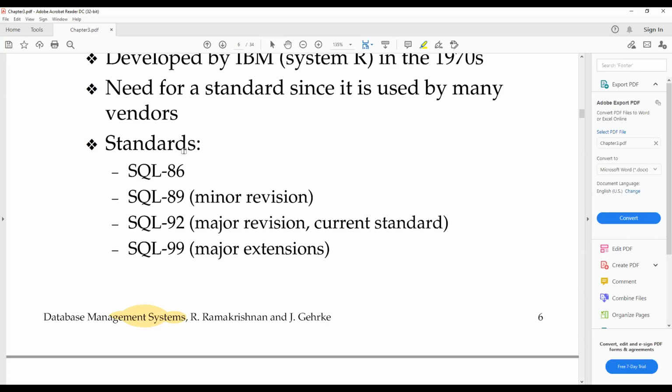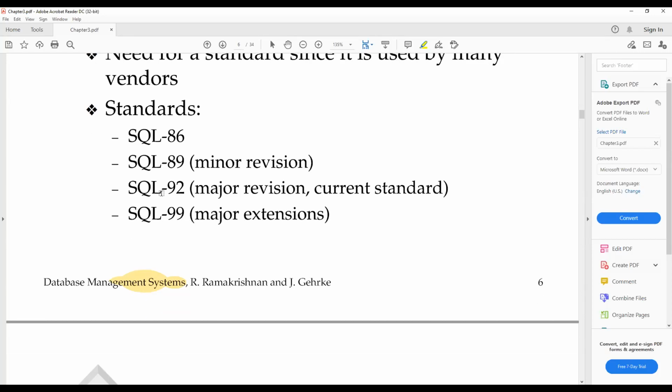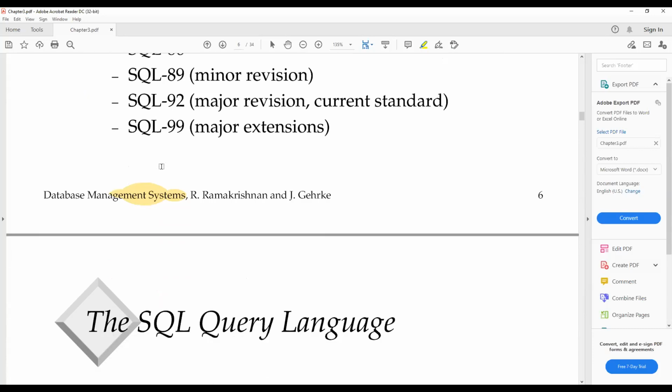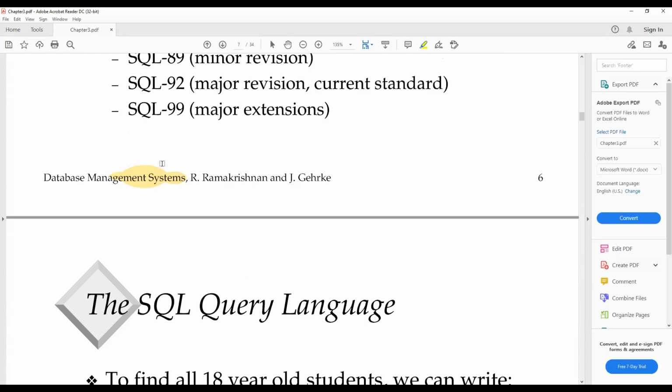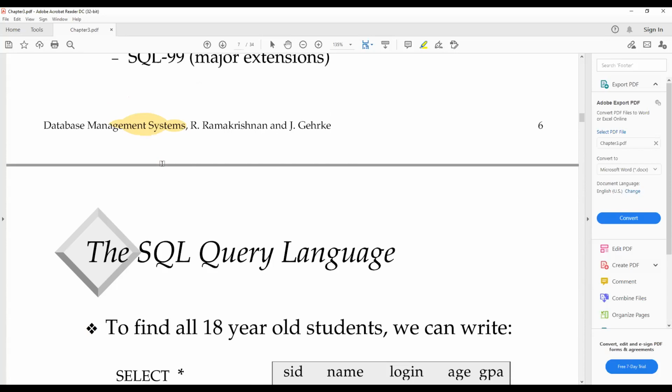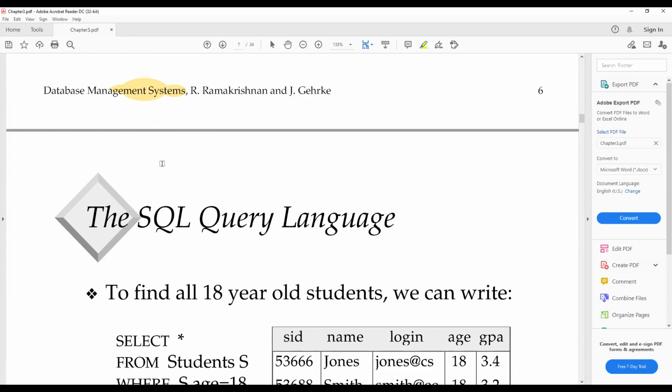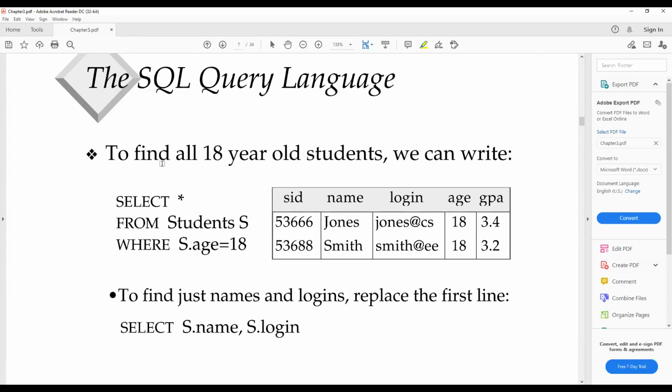So as of a number of years, I think this is probably a decade, I'm not so sure if there's a newer version of this, but you can check. But these are some of the standards that have been around for a while. SQL is a pretty stable language, so it doesn't change so much over the years, which is also a very good thing because then you know it is reliable. You will not have features that break a language. Maybe you write a query today, and due to a change in the standard, it doesn't run anymore. That doesn't really happen with SQL because it's a fairly stable language.